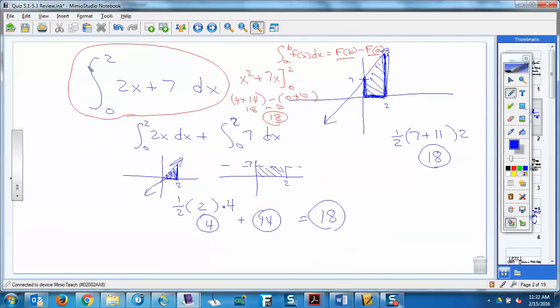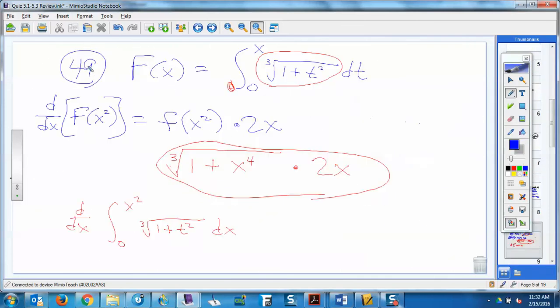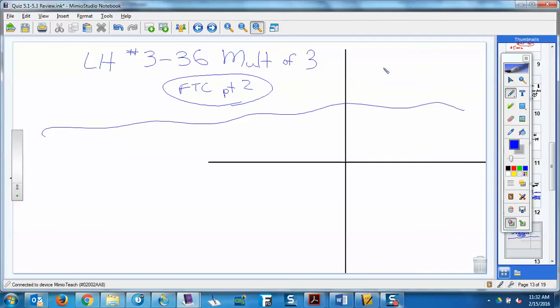Although I did tell you, what were those other ones I told you would be good to do? I said 9 through 18 in section 5.3 weren't bad. Was that 5.3? Yeah, 9 through 18. Those are just some more chart ones. To be honest, I'm not going to check this tomorrow, so that's just up to you. Because we did 35 through 38. We did that section, and we did 55 through 58, which were some chart ones again. So here's just some more with that. So that gives you some help on those kind of things.